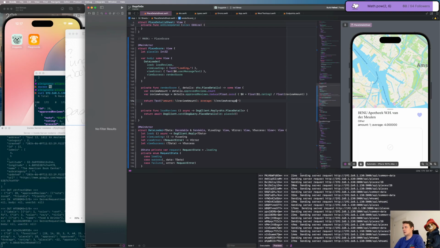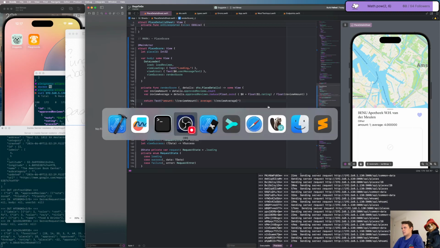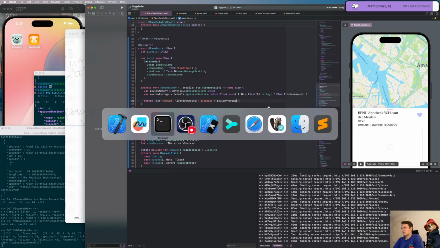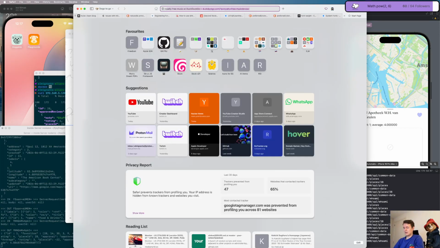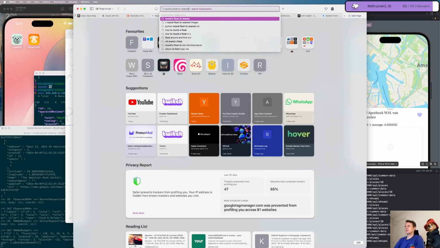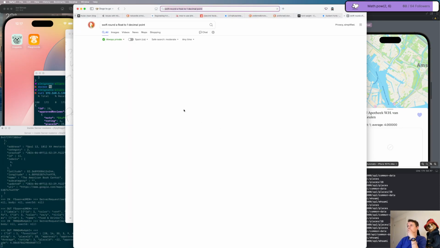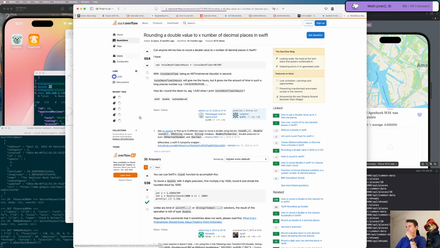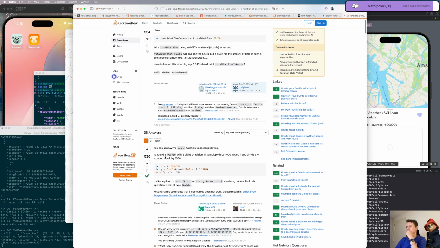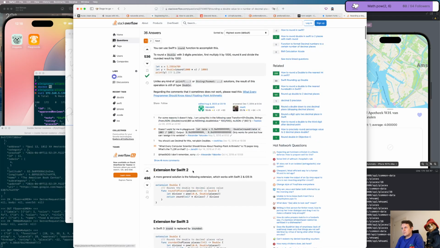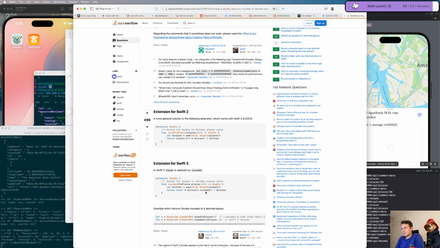Round the float to nearest decimal. Swift round the float to 1 decimal point. Round it.